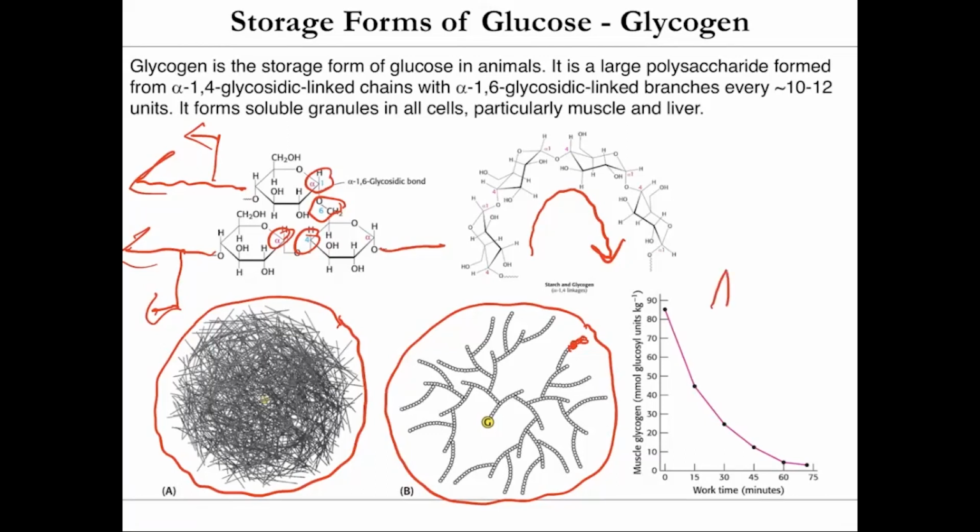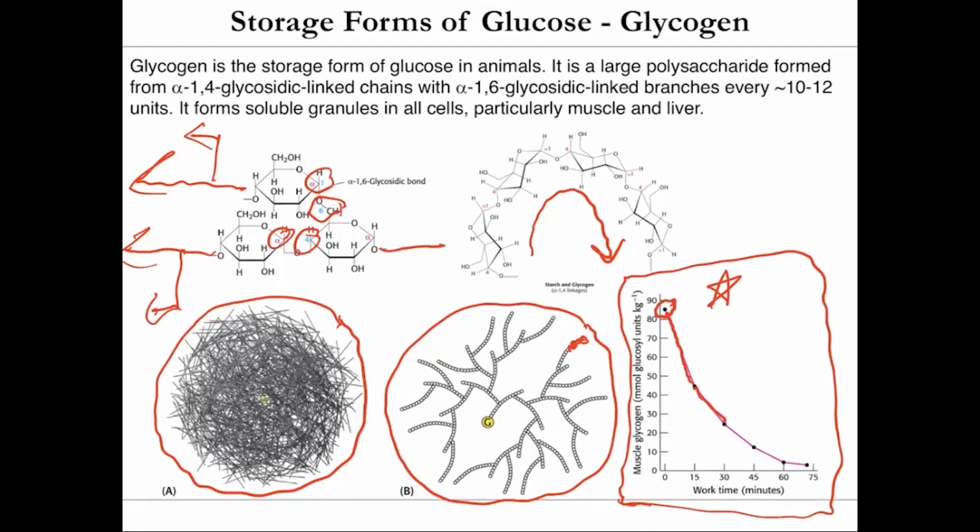Now glycogen is a really good energy storage form, but it really only works in the short term. So your glycogen stores are going to be depleted pretty quickly. So this right here is a graph showing the amount of glycogen in a muscle cell during exercise. So someone's exercising at 90% effort for an hour. Well, you start with a lot of glycogen here, but as you're exercising, that depletes very quickly to where after an hour after you've exercised, only about 5% of that glycogen remains. So glycogen is a really important storage form of glucose in animals, and it can be mobilized very quickly because it's soluble to provide energy in short bursts.